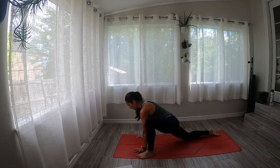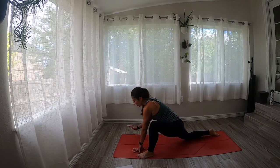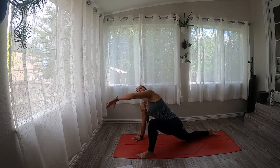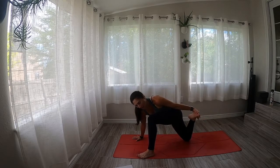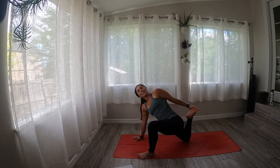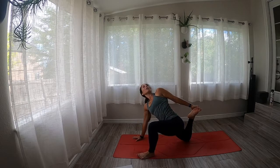Both hands will come to the inside of your left foot. We'll take crooked lizard. So right hand comes to the center of your mat. Left hand reaches up and back to grab that right foot. And as you're drawing that heel to the glute, drop through your left hip flexor and open up your heart to the sky.